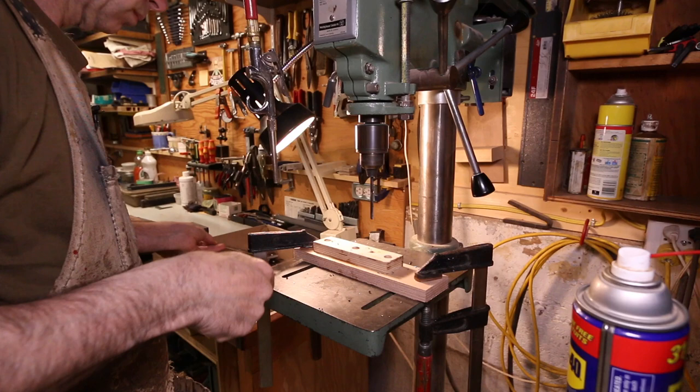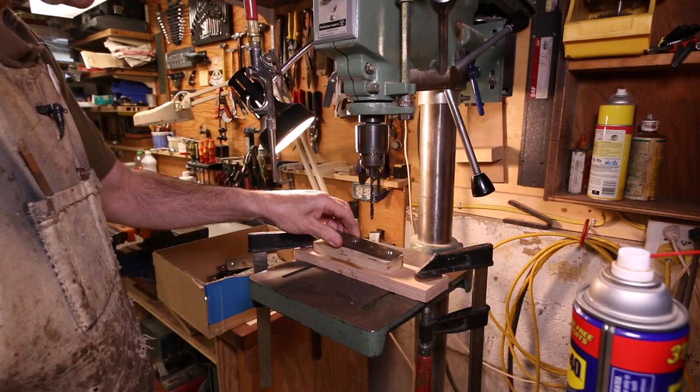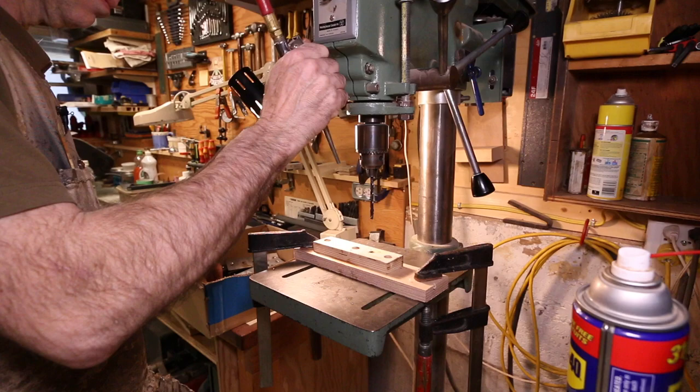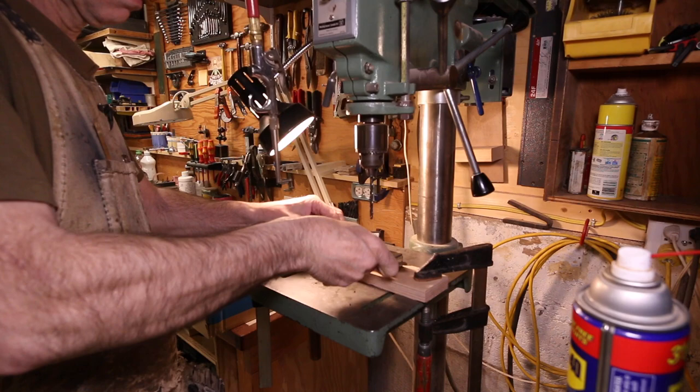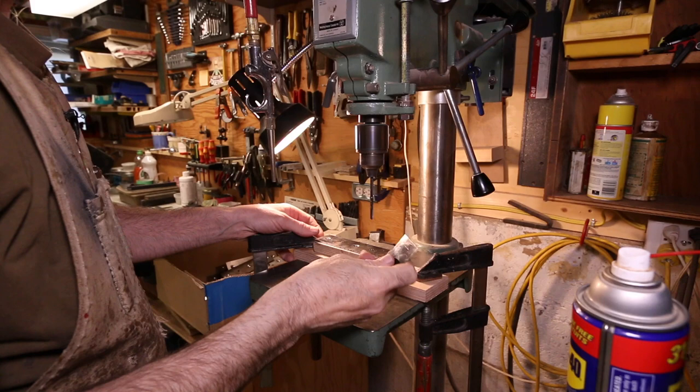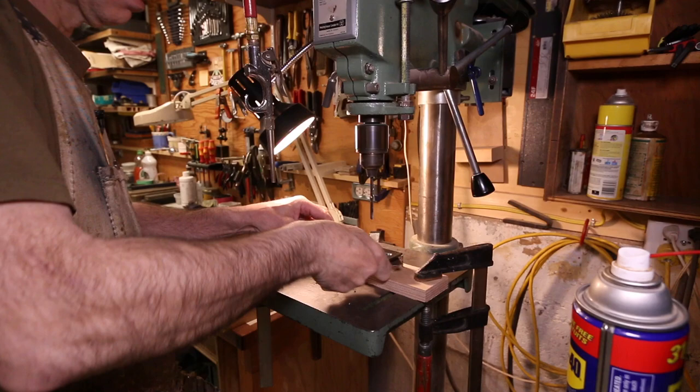I can already see one simple improvement I can make to this jig, and that is just whittling a corner off here a little tiny bit so I can get my tool under there more easily. Let's find out. Wrong one. Even by using a small tool like this multi-master blade, I can keep it in my hand. It's small and light instead of using a larger pry bar. That's all I need.